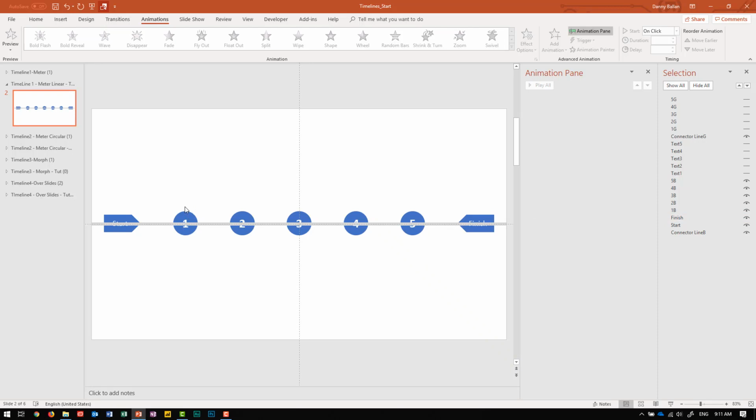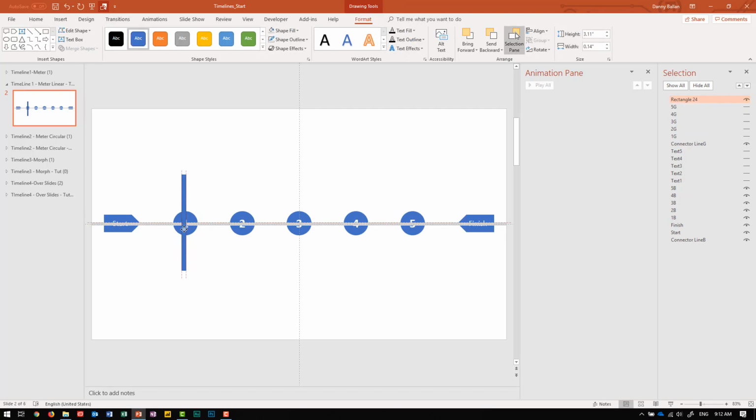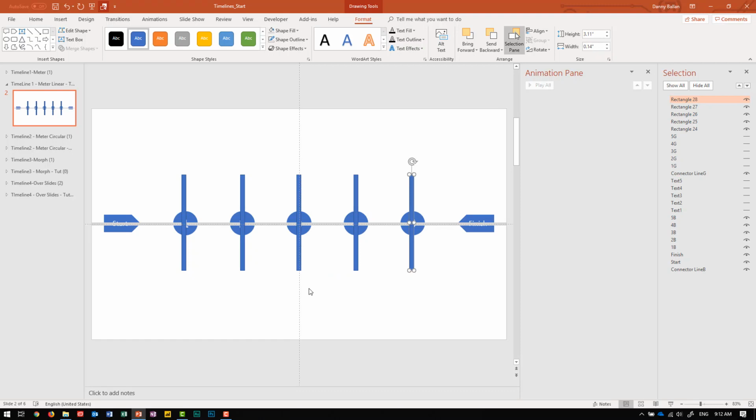Now we know that we need to make cuts just where the numbers are, so we can do it in two different ways. We can create smaller lines, a line that goes from start to 1, from 1 to 2, etc. Or since we already have this line, we can just cut this line in the way we want. And to cut this line, you just go to the Insert tab, go to Shapes, pick a shape that is going to be a line, just like that. You don't have to be precise, you just add the cut where you want it to be. And I'm going to add a second one here, a third one here, a fourth cut here, and the last cut is going to be here.